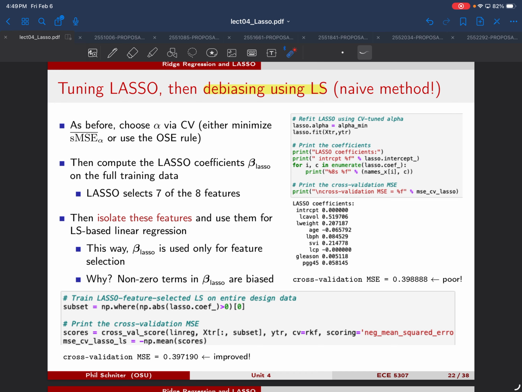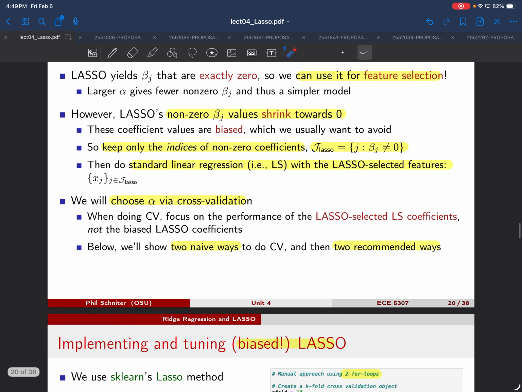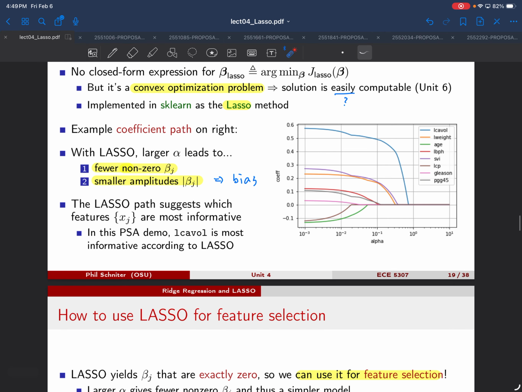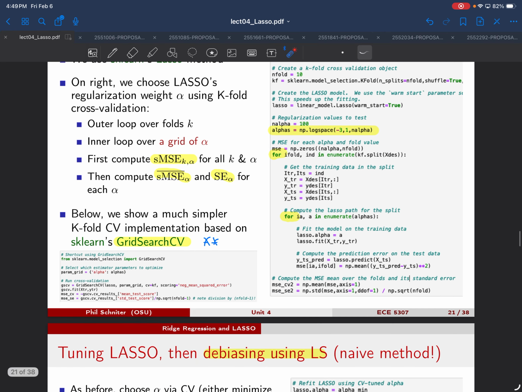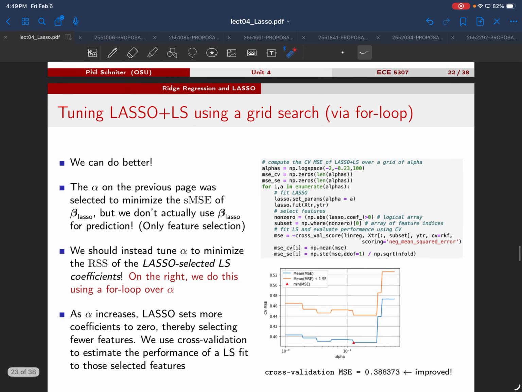Exactly. So when we chose alpha, the alpha we chose was really chosen according to this trade-off between not shrinking too much and selecting the right features. So we want to get rid of that. So the better approach is to think of lasso plus least squares as a procedure as a whole that should be tuned.